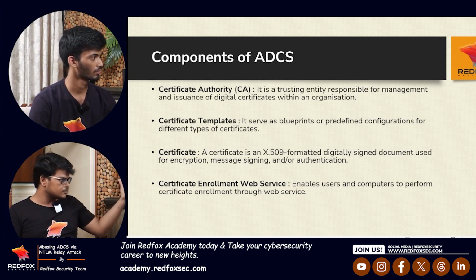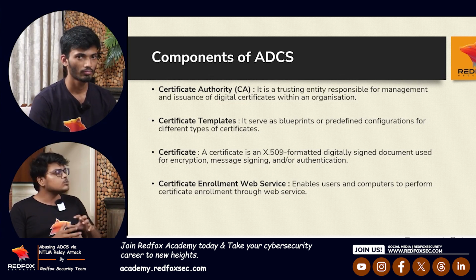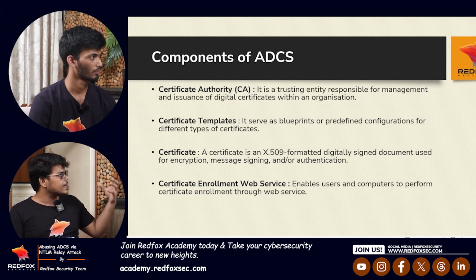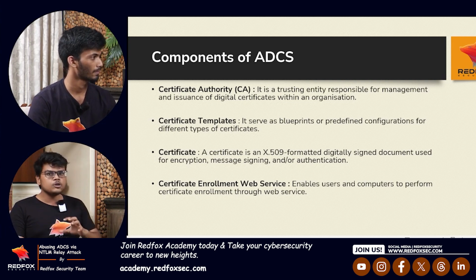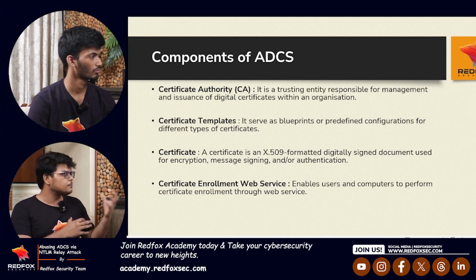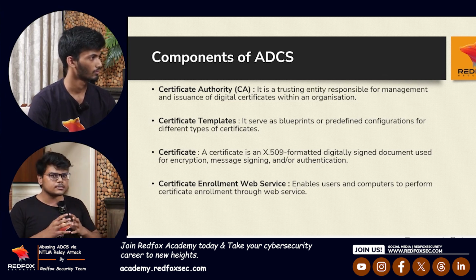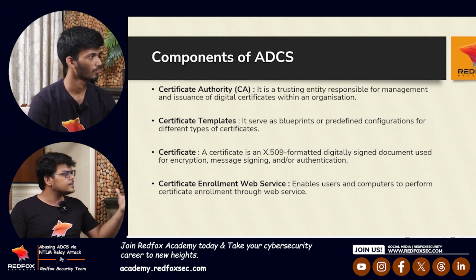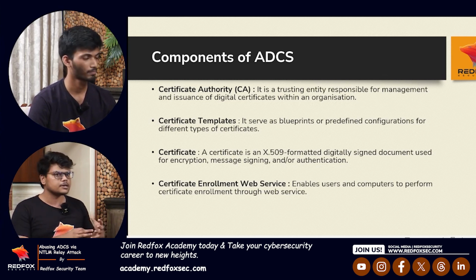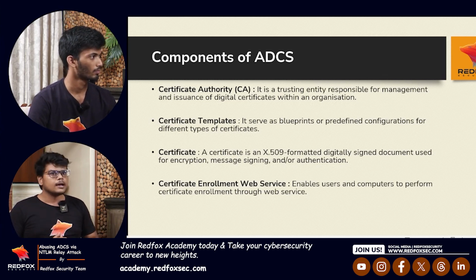So let's suppose there is a user and they want to get a certificate. What they will do is ask the certificate authority to give a certificate for a specific template. Then the CA will verify that, and it will send you the certificate for that template. So that's your certificate. And it also has a web enrollment service. So now what is the web enrollment service? Today we are going to talk about it.